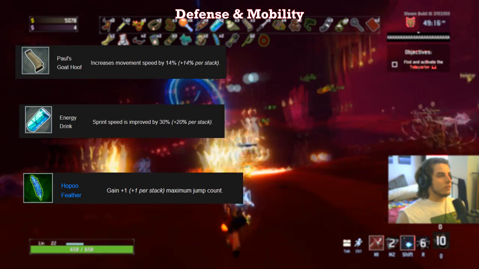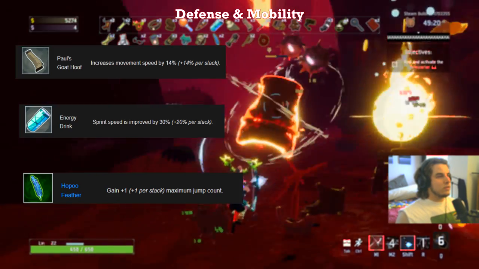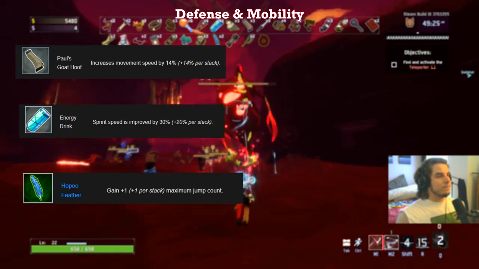Stacking Goat Hooves, Energy Drinks, and Hopu Feathers. It's the developer's name, Hopu. I don't know if it's Hopu or Hopo or something. I always mess up some pronunciation in these things. I don't care. It's Hopu to me.